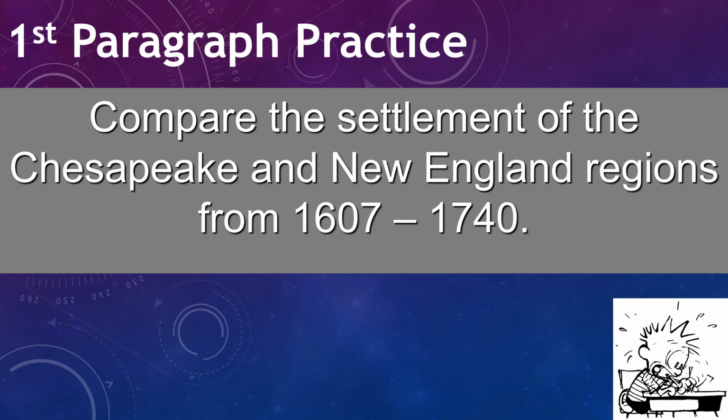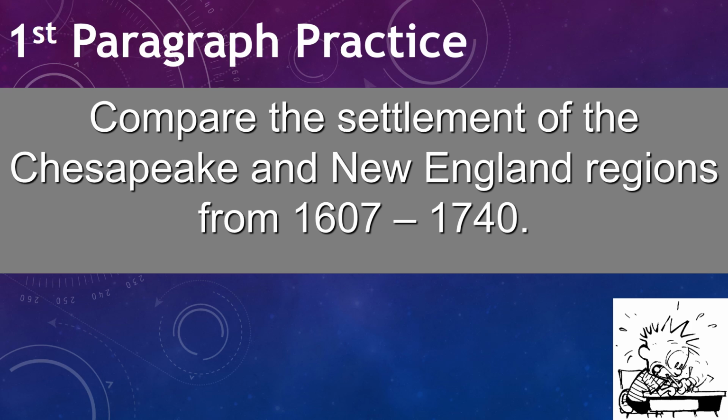The first thing that you should automatically recognize is that this is a comparison essay, and it's asking you to compare 2 regions, the Chesapeake region and New England region. If you've been in any good AP US history course, you should be able to identify the Chesapeake and New England region. Chesapeake, of course, is in the southern region near Virginia, and the New England region is kind of considered the Massachusetts, Rhode Island, Connecticut area, along with New Hampshire. But primarily it's going to be the Massachusetts area, because that's what's developing primarily between this time period.